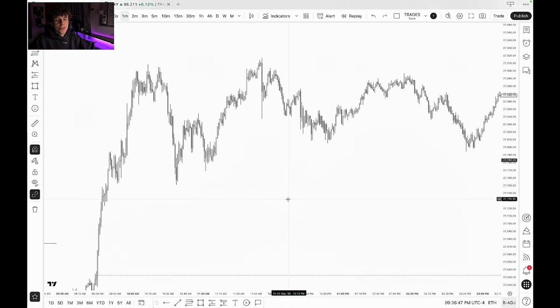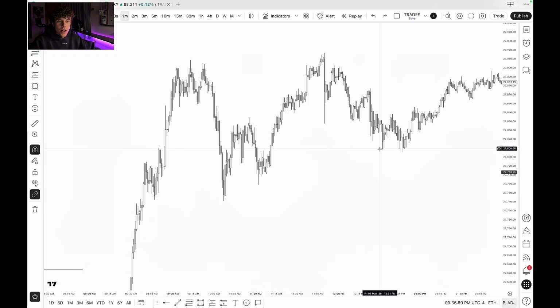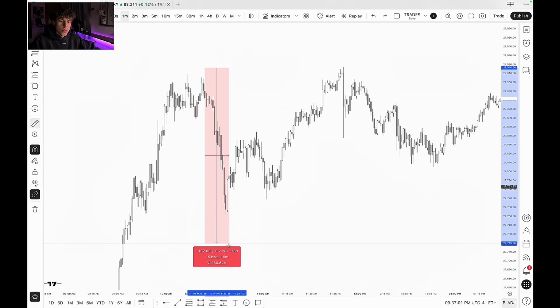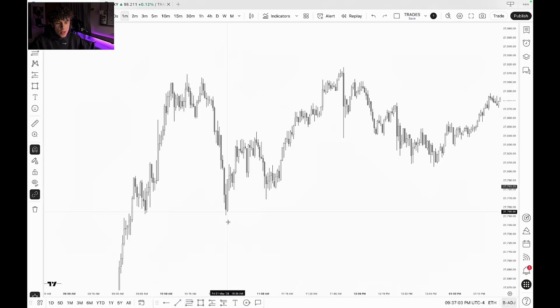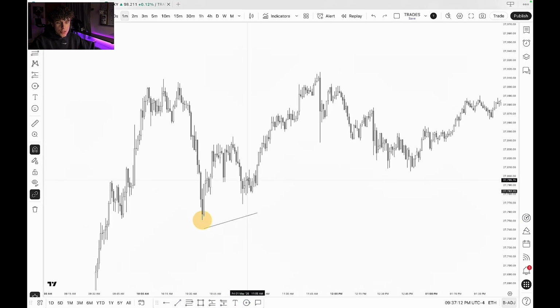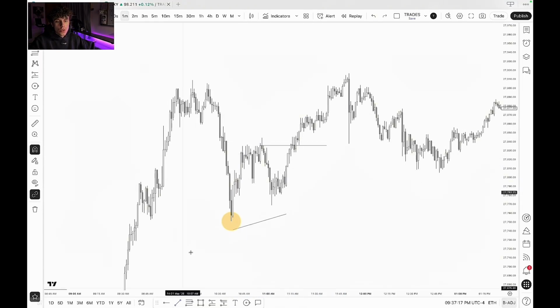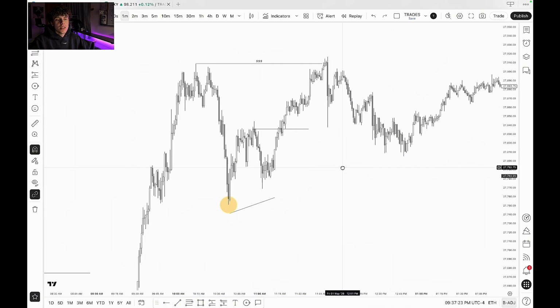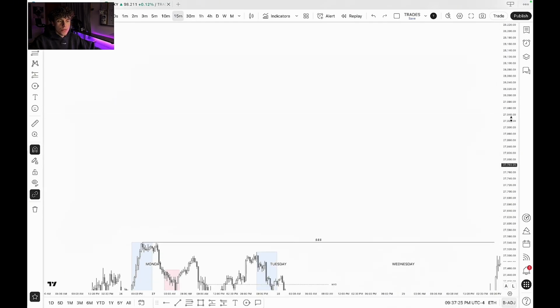And if you missed that, there is another internal power of 3 model that you could have taken, which I did take, which is a 4-hour power of 3. We have 10 a.m. open right here. We accumulate, we manipulate, we put in SMT at these lows so we can establish this low as protected. We get a change in the state of delivery, which is going to be right here. You can front run that to the engineered buy side liquidity. So you can see how this all just blends together perfectly.